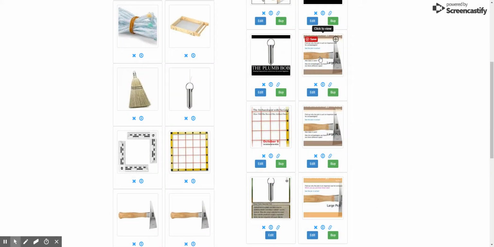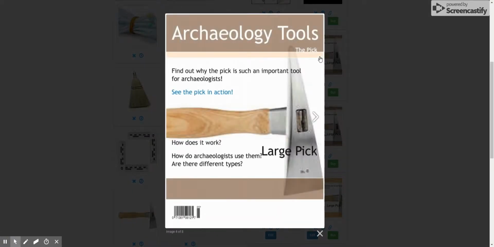Another lesson you could do with that is the fact that movie posters, they don't have a lot on them, but they have to grab the attention of the moviegoers to make them want to see it. Another lesson on grabbing attention would be a magazine cover. And this is an example of a magazine cover that somebody made about the pick. And I like the magazine cover because you also can tie in a required written piece for this. So the article would actually be the write-up of the who, what, when, why, and how of the pick.